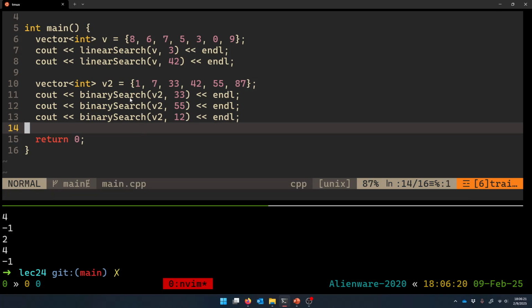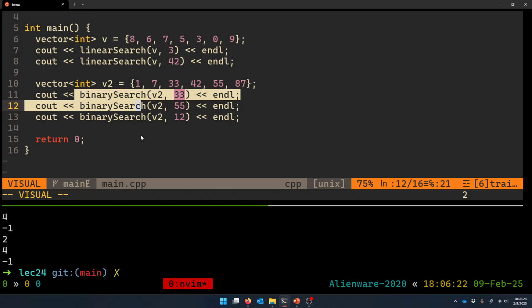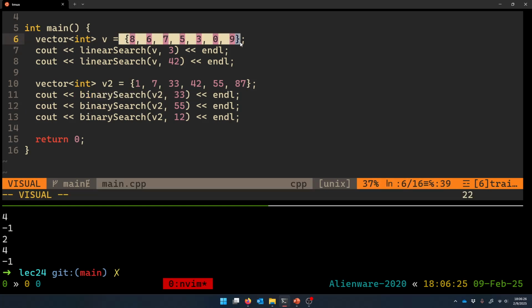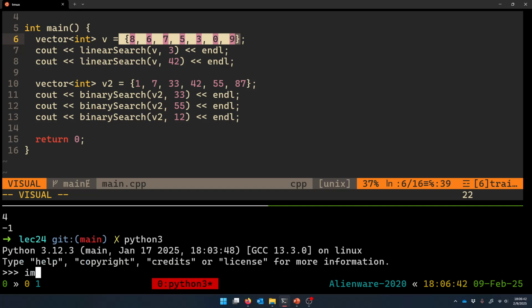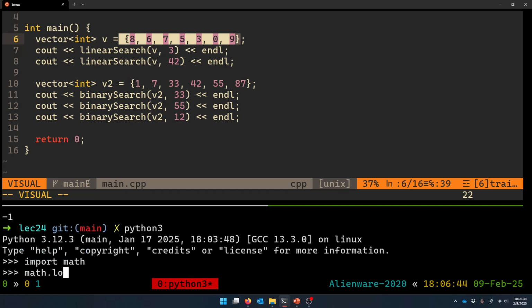So it's working, and binary search really shines with large vectors. So if you had a size 1 million vector with linear search, like on average, it's somewhere in the middle. So like it'll search through 500,000 things. But with binary search, you only have to search the search space a certain number of times. It has to do with how many times you can cut it in half. So that has to do with the logarithm. So here, the log base 2 of a million is the number of times you need to cut the search space in half, the number of iterations of your while loop's body.